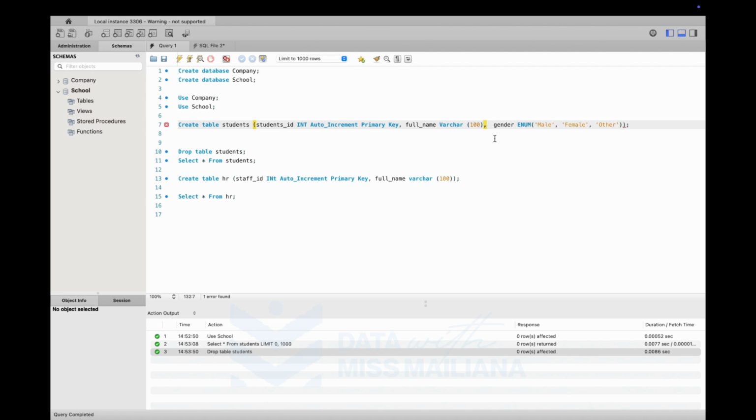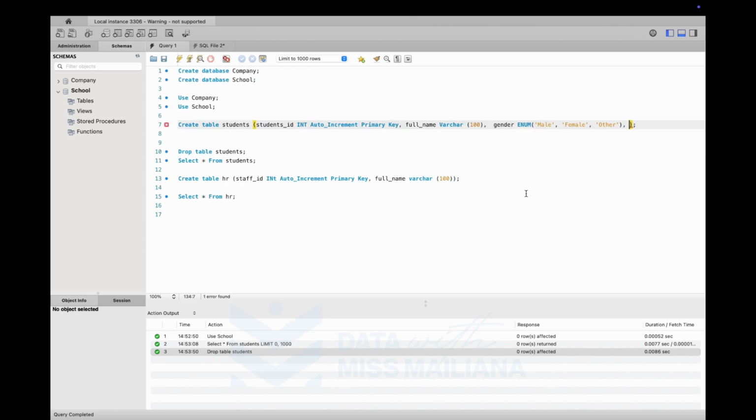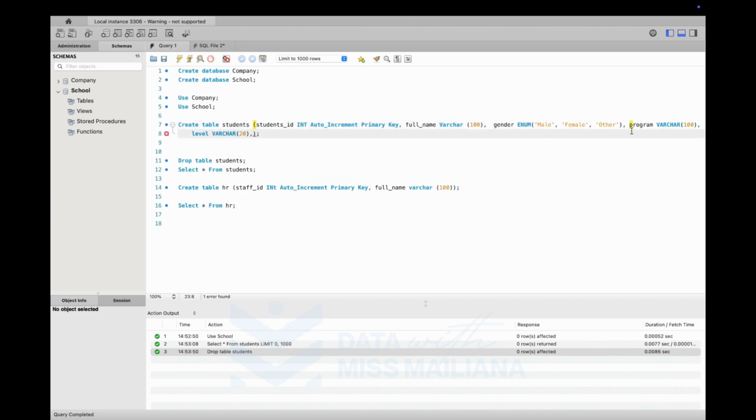So gender is either or something like that, that's why it's ENUM. Then I'm going to take the program as well, and probably the level, so level 100, level 200, and all that.